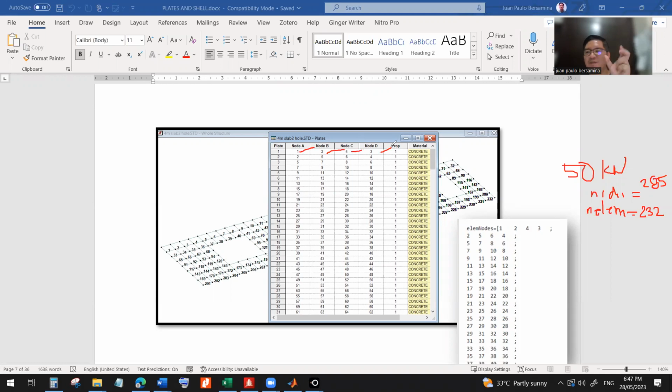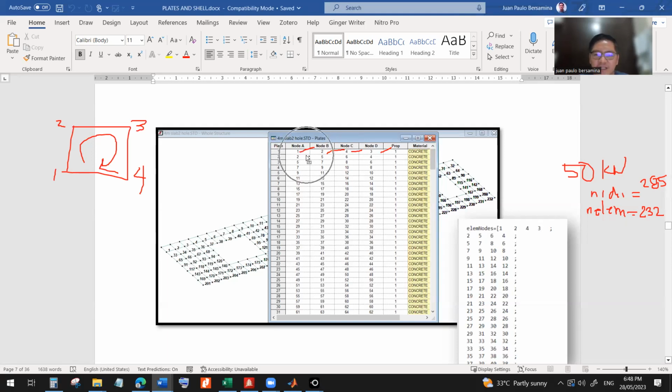Although, as a disclaimer, may comment ako dyan. Saka na natin pag-usapan. Anyway, consistent naman yung value, kasi naalala nyo yung derivation natin ng stiffness matrix pag ganito yung direction. So, dapat consistent pag ganun din. I think 1, 2, 3, 4. So, in STAAD, dapat ganun din yung gagawin natin. So, hindi ko ginagawa. Anyway, that's the reason ba't nagbabaliktad yung MX, MY. Sundan lang natin para baka kasi mas malito kayo.